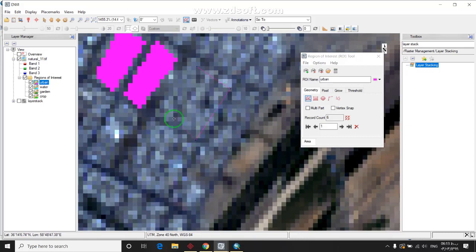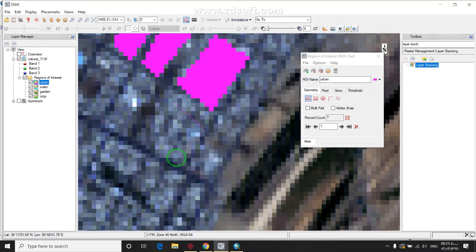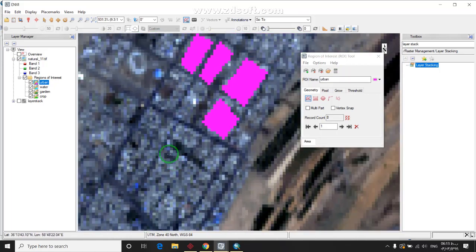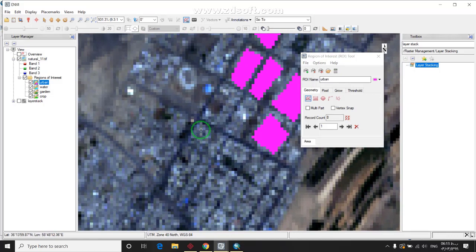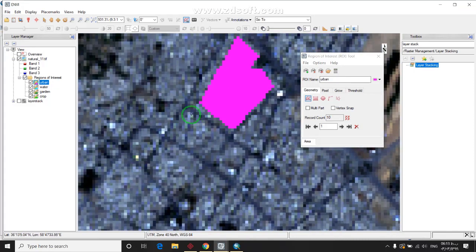This process is more like a trial and error process, and there is no one way that can work for all situations and all study areas. So you want to work hard on it and pay attention and consume time in order to have the desired results.